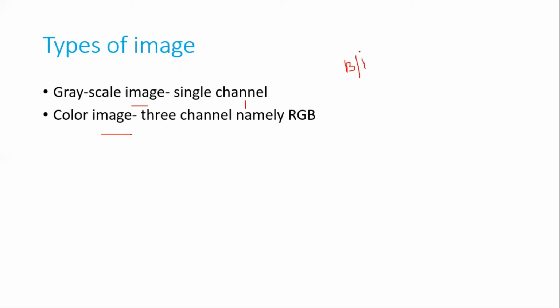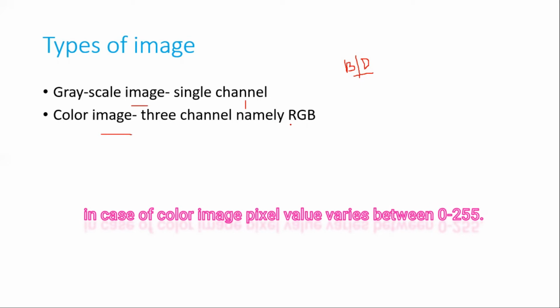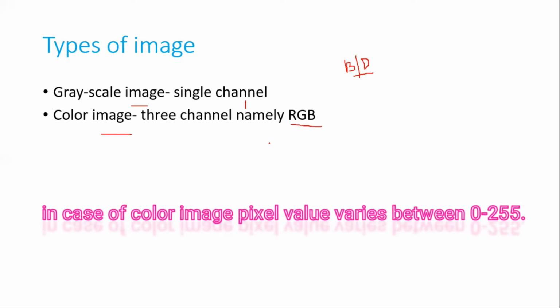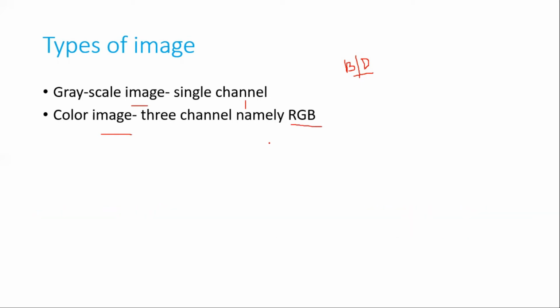So the number would vary between 0 and 1. So the grayscale images, the NumPy values, or you can call it the matrix numbers, are only 0 and 1. But if we see the images, most of them are color images, so they are actually 3 channel images. The 3 channels are red, green and blue, RGB. Now when we talk about the channels in case of OpenCV, it actually uses the form of B, G and R. Okay, so we are going to learn about that in our upcoming sessions.